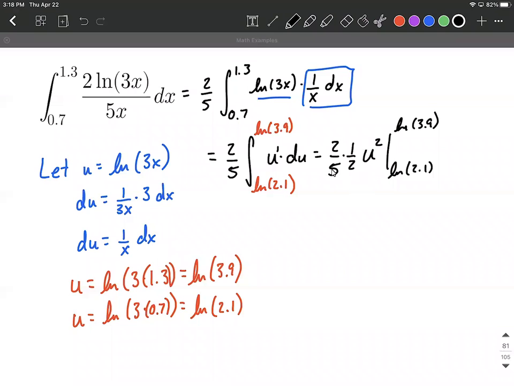And this will be evaluated between natural log of 2.1 and the natural log of 3.9. All right, as far as simplifying down, these twos get to cancel out. One in the numerator, one in the denominator. So we can cancel those out. They make a one. So this will reduce down to one over five u squared evaluated at these bounds.